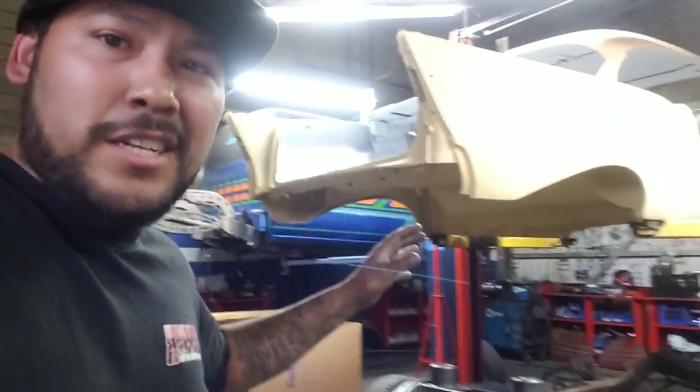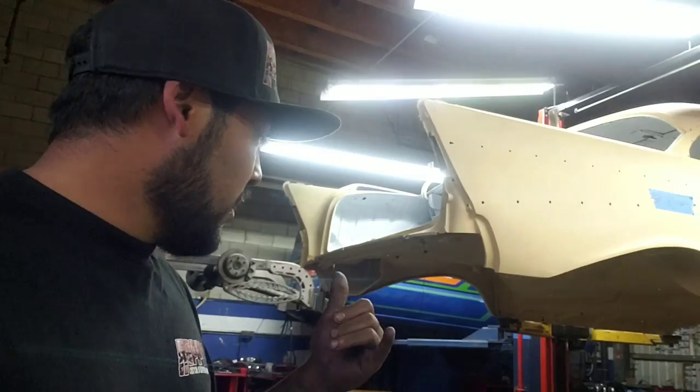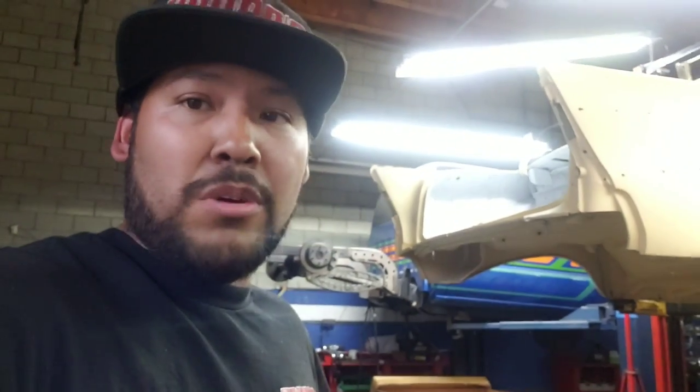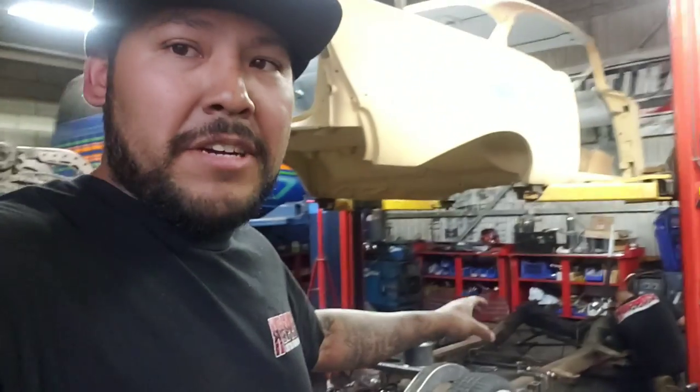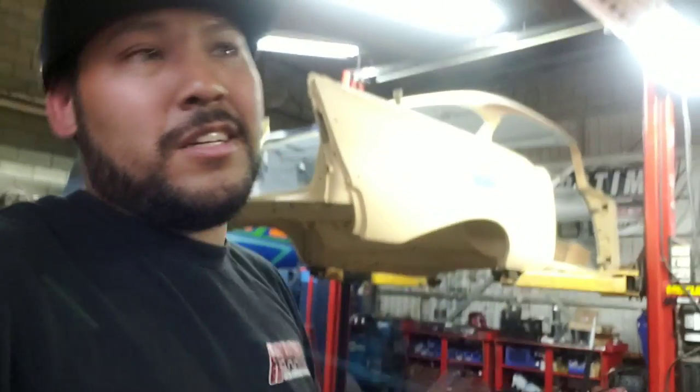We already test fitted. It looked great. I just finished TIG welding the lower links, the upper links, gusseting the upper links as well. Just the tabs. So now I gotta wait for the lower arms to cool down real quick. Slap the cylinders in there. Vic's tearing down the front. And we're gonna do the arms real quick. So it's gonna be looking good.